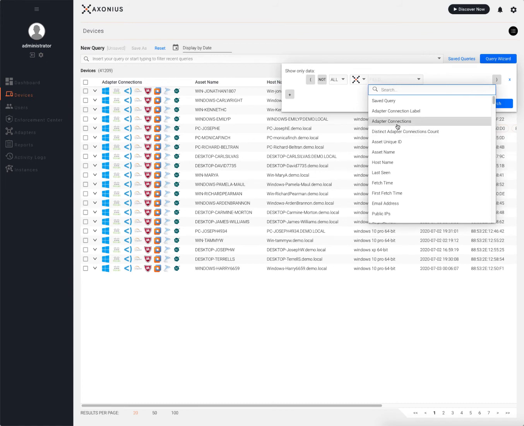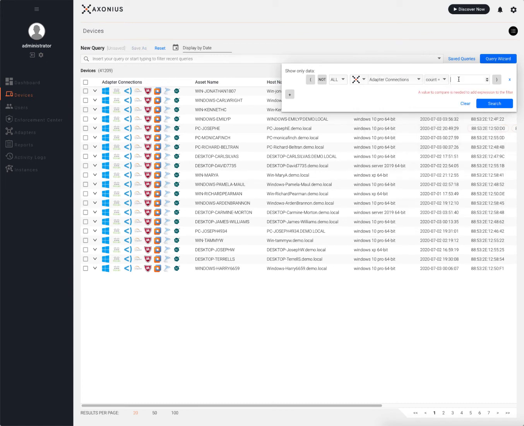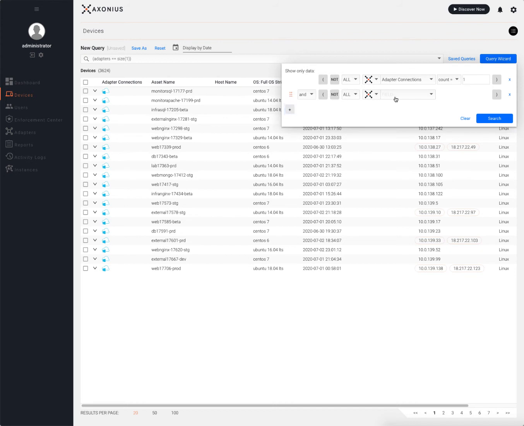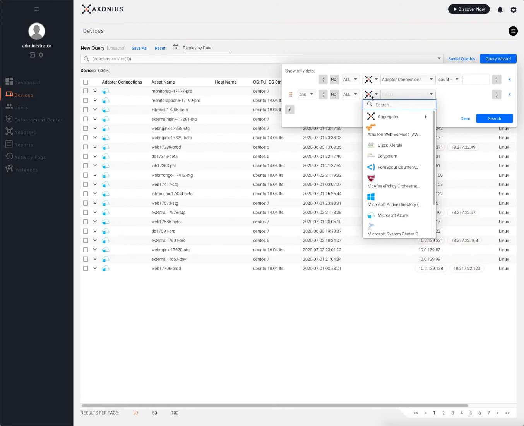So first thing we want to do is say, show me the systems that just exist in one adapter. Okay, so we've got over 3,624 devices that just exist in one adapter. And you can see, now that we've got the full OS string, all the various different versions of Linux here in this particular column. But what we also want to do is maybe isolate this to a particular adapter source. Now, a NAC is a good adapter source for network data. Meraki could be a good adapter for network data.